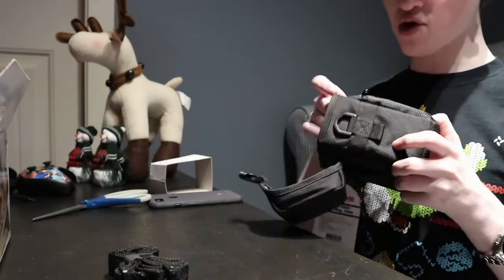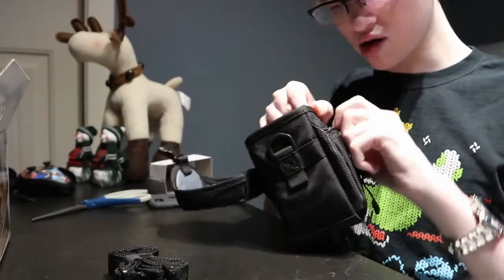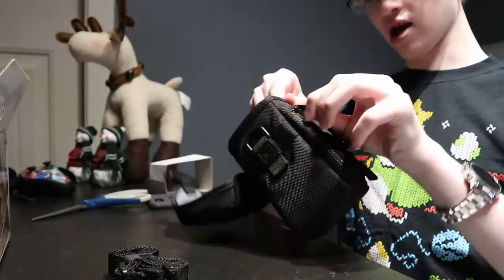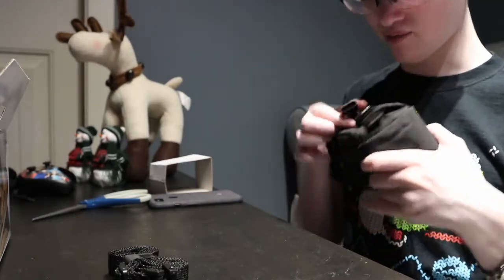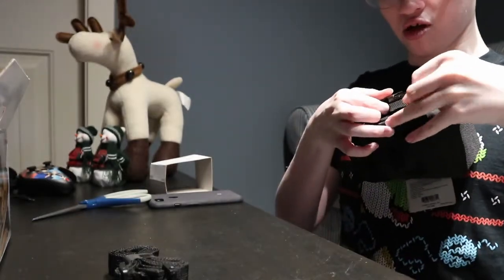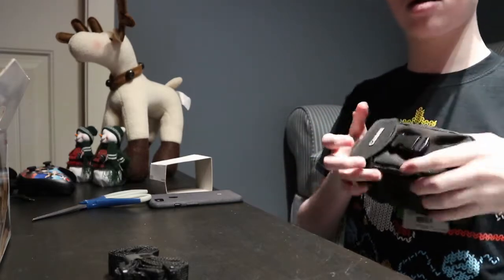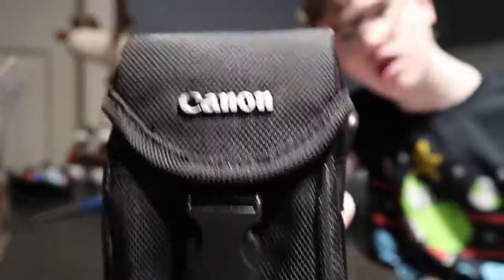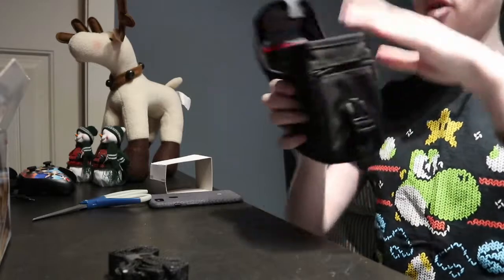So, this is a very nice case. I really, really like it. You can stick an SD card in there. It's really, really nice. I'll give you an up close look at it right now. See, that's what it looks like. Very nice, very big. And the inside, probably as big as the camera. If not, that'd be stupid.